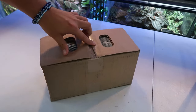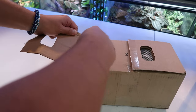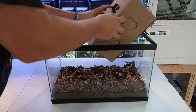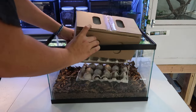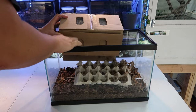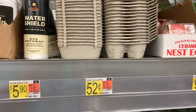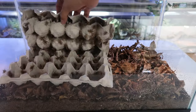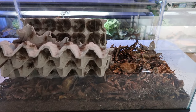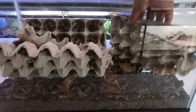Now for the crazy part. I open the cricket box and cut off the little flaps so I can just dump the box into the enclosure without worrying about the flaps getting in the way or crickets jumping out. I just dump in the entire box — 1,000 crickets dropping in there. I had to slap the box a couple of times to get them all out. The box comes with egg crates, which I move to the side. I love ordering from this company — they're called Top Hat Crickets. They cut up a potato and put it in the cricket containers so that during shipping, crickets don't dehydrate or starve to death. All of my crickets arrive alive every time.